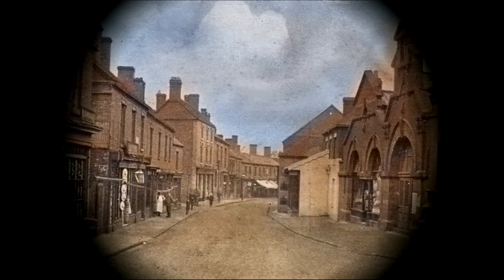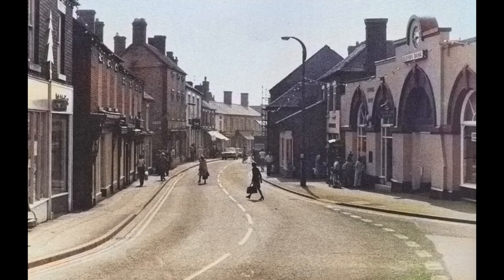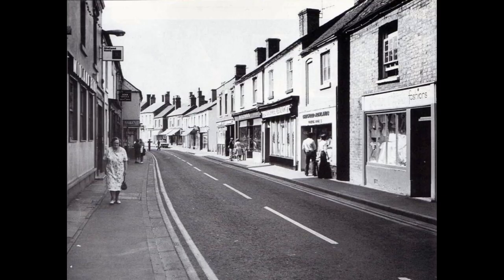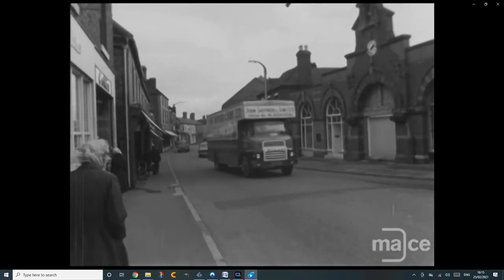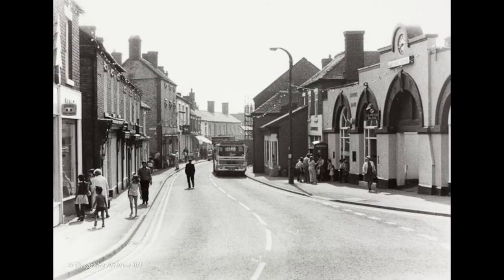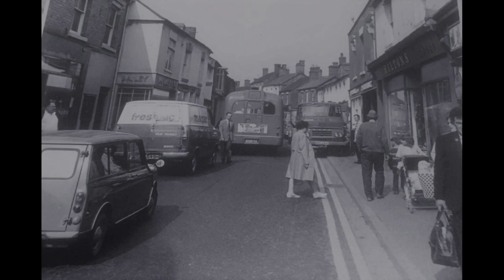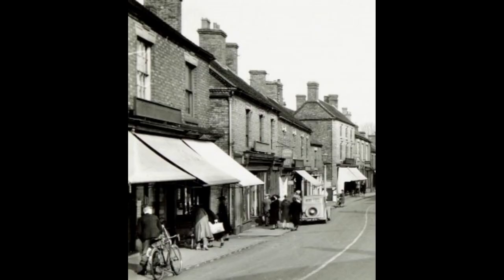There is only one place to start a tour of the Dawley district in the late 50s and 60s, and it is The Street. Situated in the middle of Dawley, it was the heart of the town. Everybody called it The Street, even though it was actually two streets. The main part was the dog's leg, a high street containing most of the shops, and where you could meet most of the population at some point, especially on a Saturday morning. If you weren't there doing your shopping, you were simply standing around looking for a chat with whoever might be around. Since most people there were local, you would find someone you knew. Dawley people really were a friendly lot.